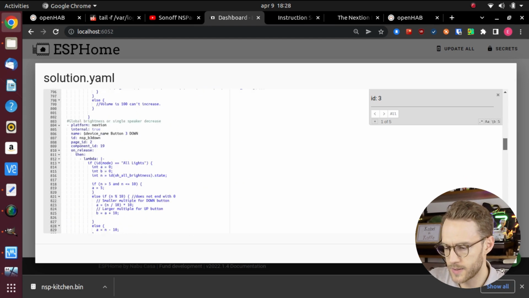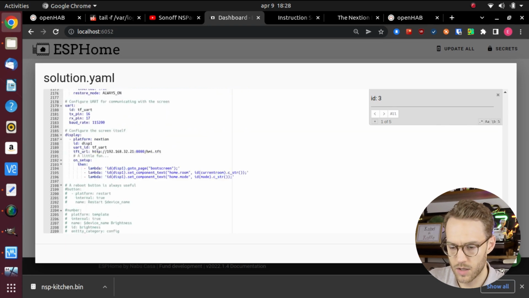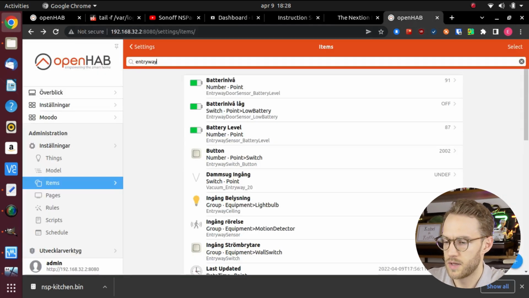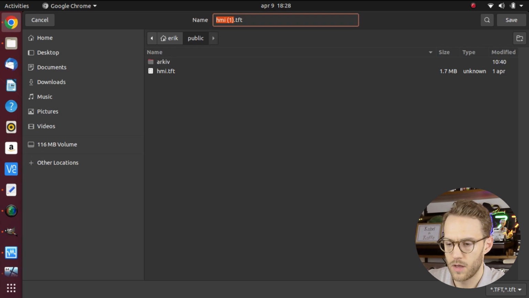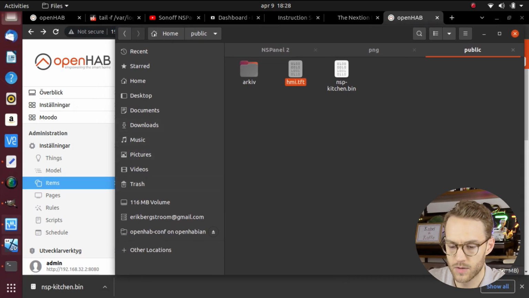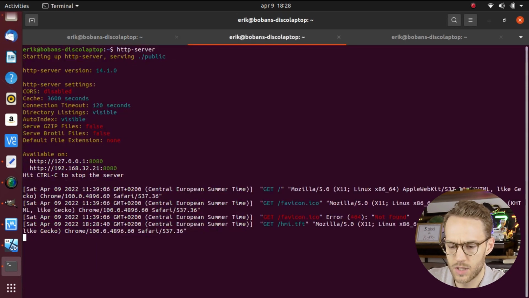Okay, how does it know where to find or which server to locate the TFT file? It says here display. This is the settings for the Nextion display. TFT URL. You can just steal that one. Paste that in there. And there's the TFT file for downloading. And it's, as I showed you before, home public. There it is, and that's because I have this super HTTP server up and running.